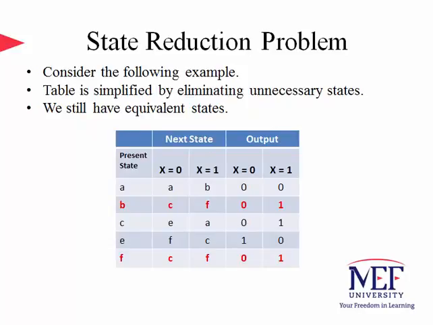After elimination of, let's say, state D, we'd replace all D's in the table with C, since states C and D are equivalent. Next, we inspect for any other state that can be eliminated in the reduced state table. We figured that state B and F generate the exact same states and output values for both input x0 and x1. Therefore, we eliminate state F and replace all F's in the table with state B.